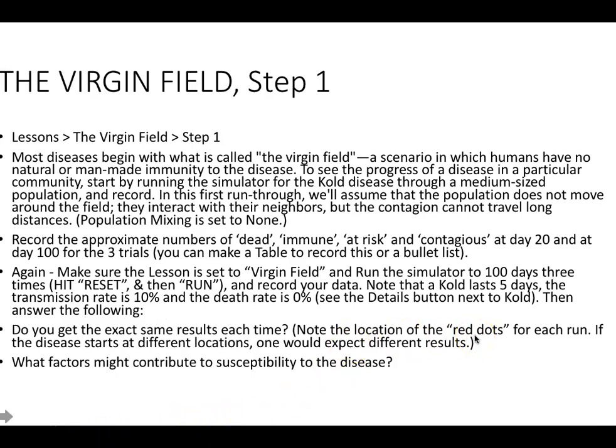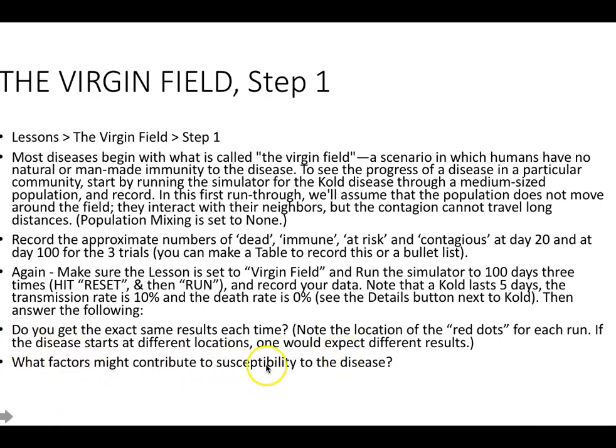Those are going to be 3 red dots, which represent the people who were initially infected and are starting to spread the disease. You're going to find that they are randomly chosen, so that when you run the first simulator, you're not really running it quite the same way because the 3 dots are in a different position. So it then is going to affect how it's spread. You may find trends to be the same, but you might find that the numbers are different. So I'm going to let you do that. So do you get the same results each time?